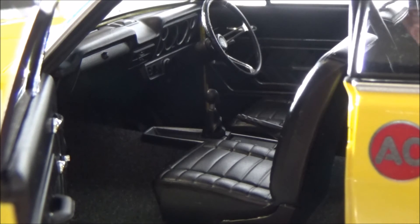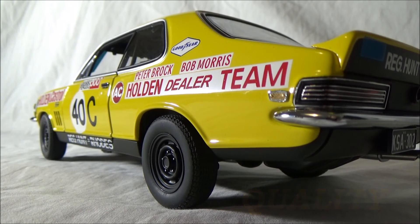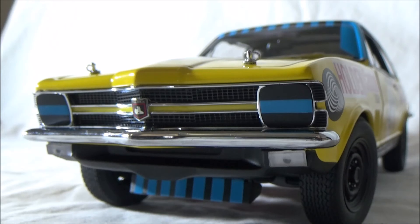Okay, time for my honest review about this model. First up - quality. In terms of quality for this model you are not going to be disappointed. AutoArt and Biante have done an absolutely outstanding job right down to the tooling, the decals, the paint and overall accuracy. Very high standards of quality - two thumbs up. Details - again, details on this model are very high. You get all opening doors, bonnet and boot, and of course that beautifully detailed engine bay and interior, plus the detailed rear of the car with the spare tyre. All around a very detailed model car - two thumbs up for details.